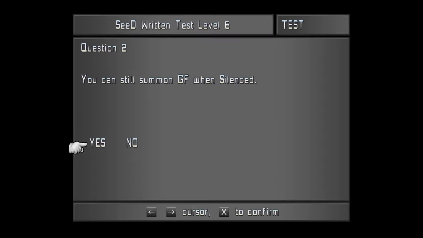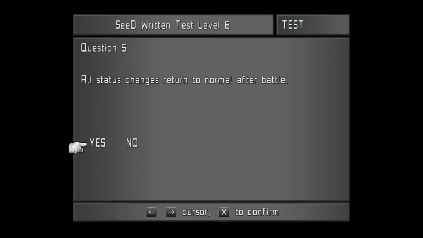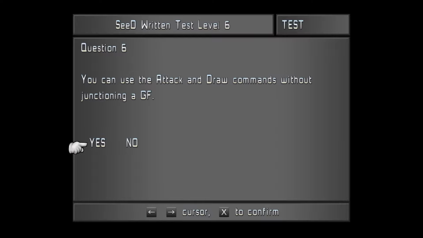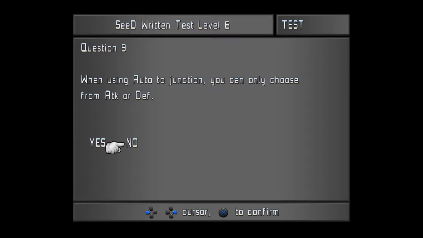Yes. Yeah, because they're not considered magic. Yeah, because F stands for fire. Yeah, it stays the same. Nope, it doesn't. No, because you need to set them up. That's true. Yeah, that's right. No, I think there's a third option, but I forgot what that one was.